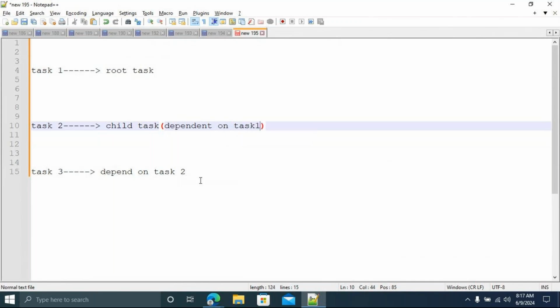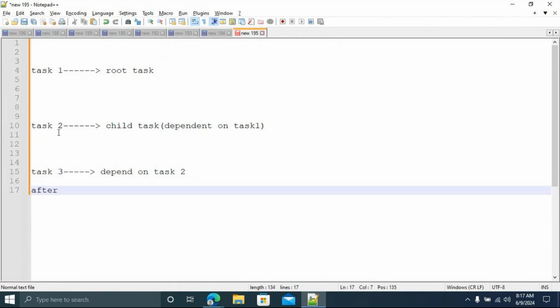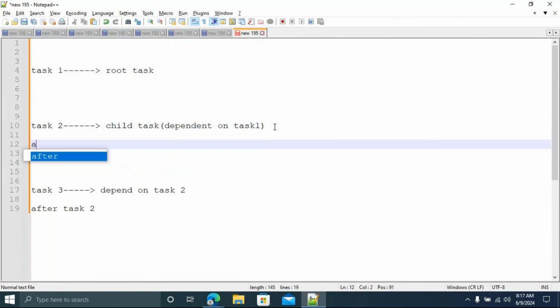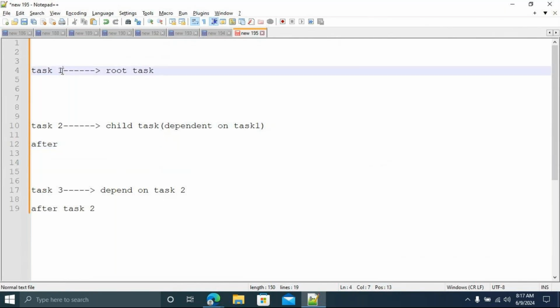Now first what you have to do, in task 3 you have to give the AFTER command. After task 2. For task 2, you have to give the command called AFTER task 1.